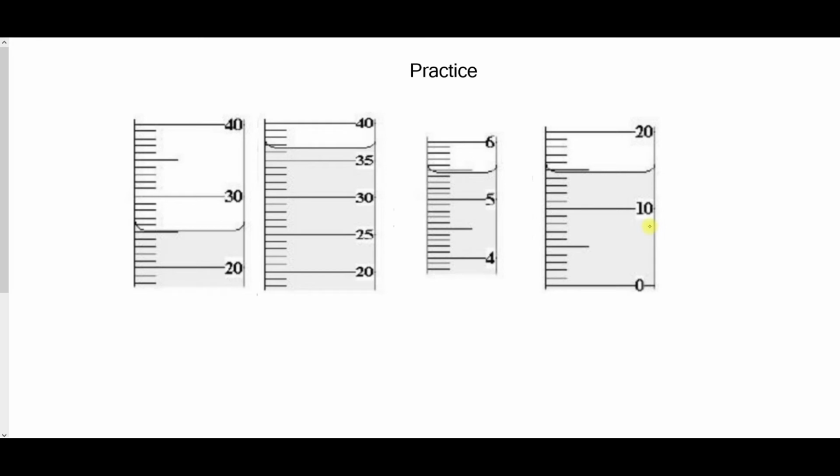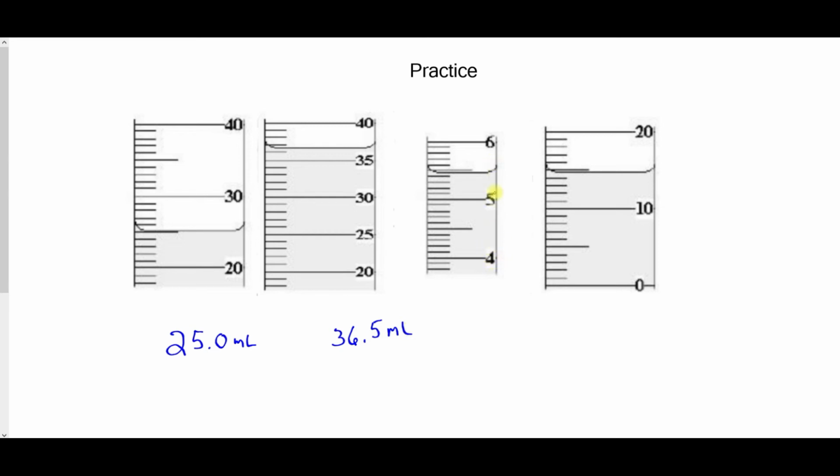If we look, we are in the tens place, and I know that I have 20. Each marking is 1, so I'm at 25. And then I have to estimate, and I think that it's right on the line, so I would estimate 0. Once again, I have my tens place. I know that it is 30, and then 36. The ones place is 6. And it looks like it's about halfway again, so I'm going to mark the estimated as 36.5. The 0.5 is my estimated.